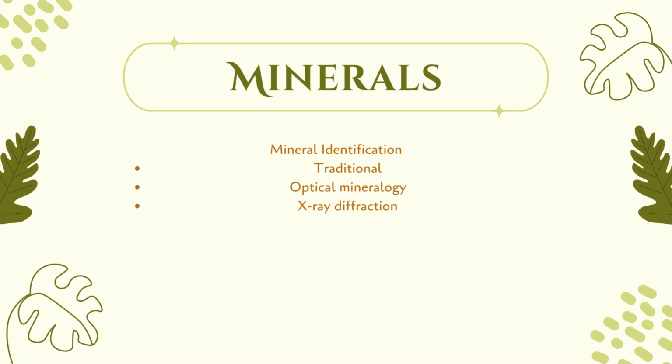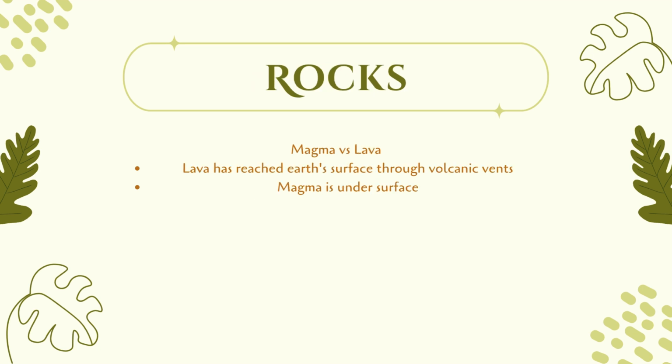So minerals, mineral identification is identifying minerals. So traditional, that's kind of what it looks like, what it feels like. And then there's optical mineralogy, so that's more what it looks like, the different things you can tell from it. And X-ray diffraction is looking into it with X-rays to find out a little bit more about it.